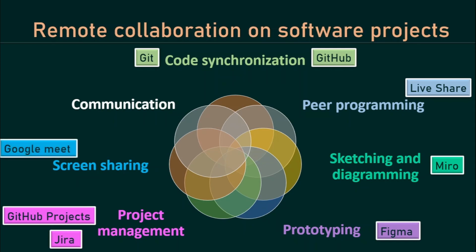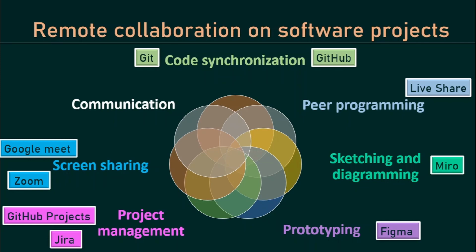With screen sharing, using tools like Google Meet or Zoom, you guys are going to be able to see the screen of the other person working. You will be able to demonstrate and explain your working code from different locations, troubleshoot and solve problems together as if people were next to each other, with screen sharing using these tools.